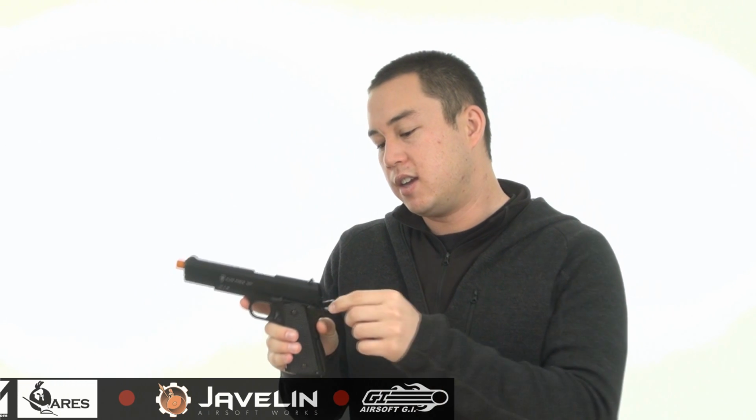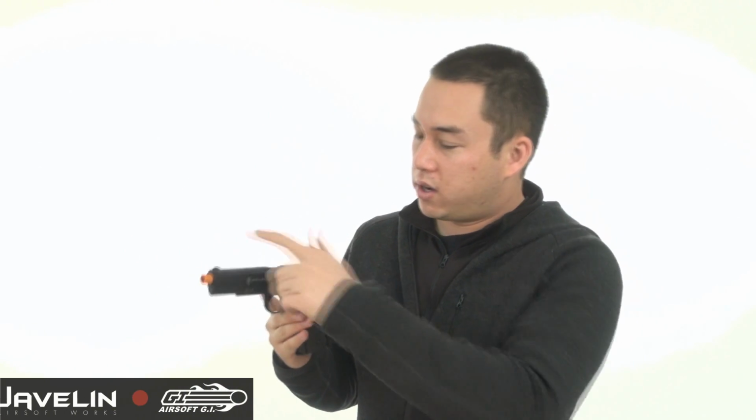Other than that, it's pretty much a standard M1911. Doesn't have much of a beaver tail or one at all. Does not have a skeleton hammer. It's kind of the old school hammer. Solid trigger, regular iron sights, and a decent texturized grip.